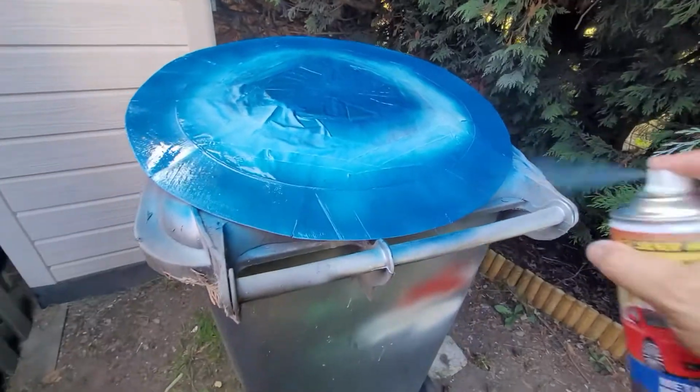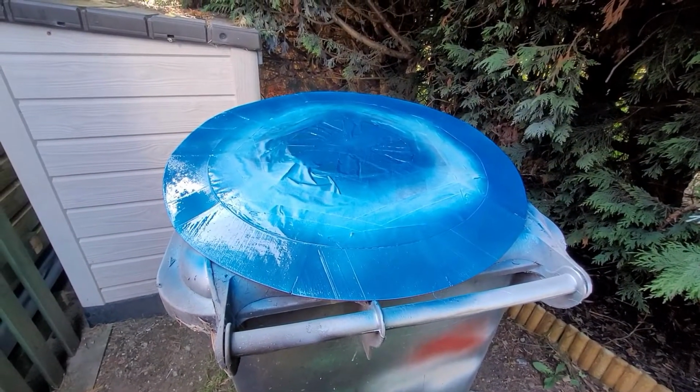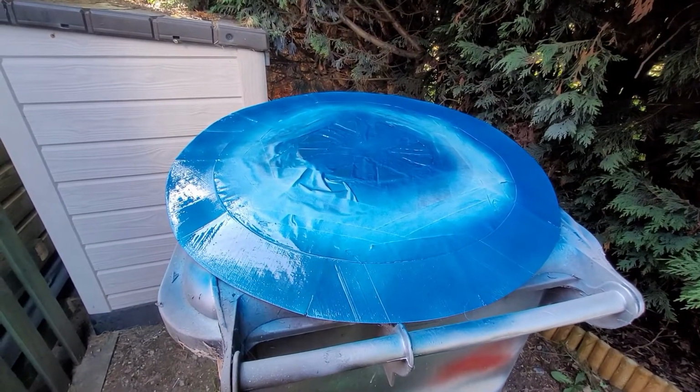Okay, there we go. Just going to let it settle for 5 minutes or so and just dry a bit. Another coat, and then we're all done. Well, that's it. It's finally finished. It took about 2 weeks to do, but thankfully it's finished and it looks really, really good.